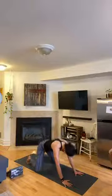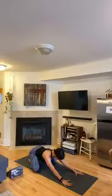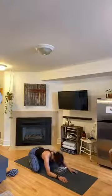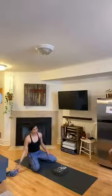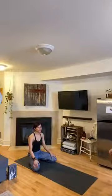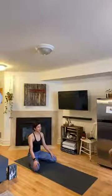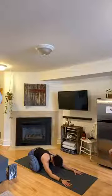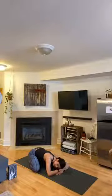From here, let's drop the knees, bring the big toes to touch, press through the hands, and send the hips towards the heels. Let the forehead come down to your mat — or if you have a block or a blanket, maybe bring the forehead there. Take a few breaths of rest here in child's pose. Just notice the quality of your breathing in this shape, without judgment, without a story. A gentle reminder that throughout our practice, if at any point your body is asking you for a break, this shape is always available to you. Everything I say today is a suggestion — if something doesn't feel right for your body, feel free to take any variation you might need.